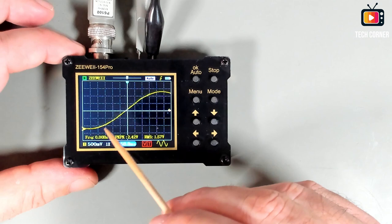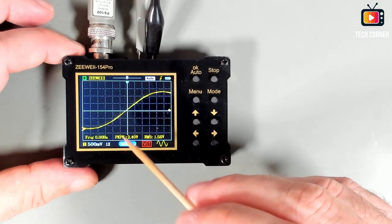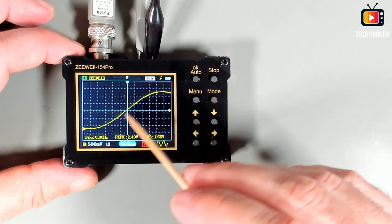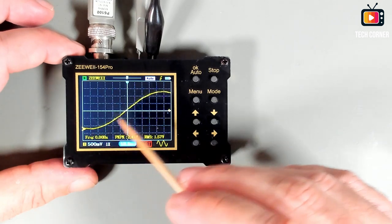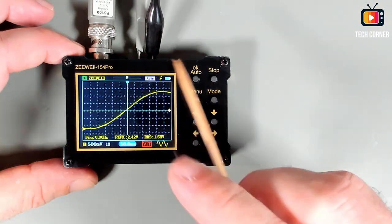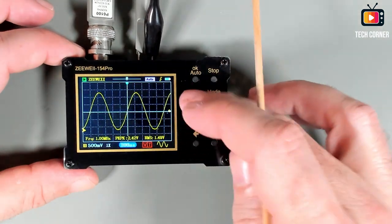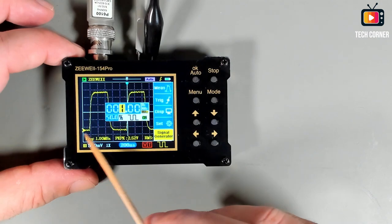It jitters a bit. If you saw the previous signal from my Owon XDG2100, the signal was much more stable, but yeah, it's a different equipment. It's not even fair to make this comment. And yeah, look at this. This is the sine wave. Let's go and try another one. The square wave at 1 MHz.